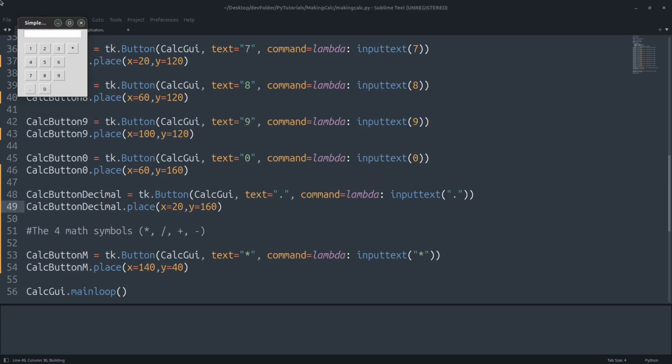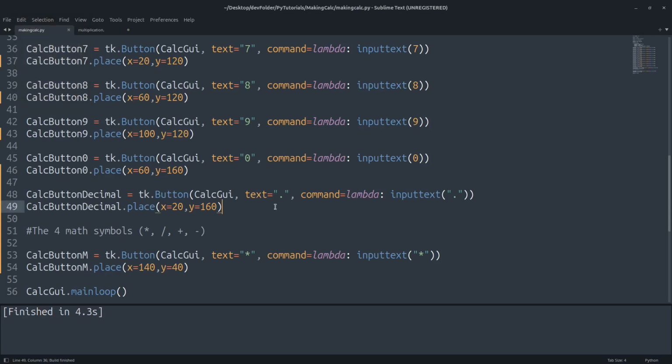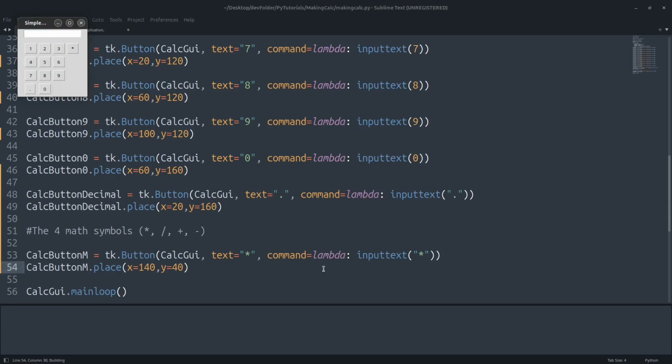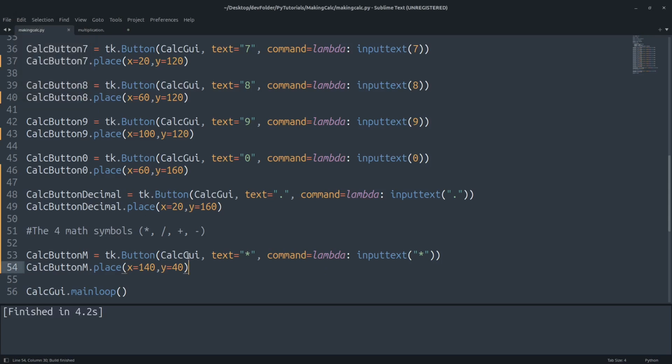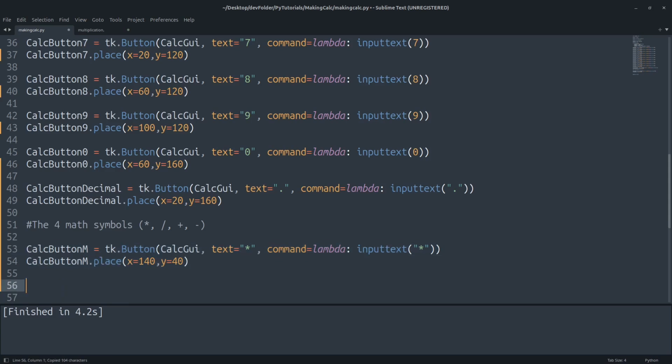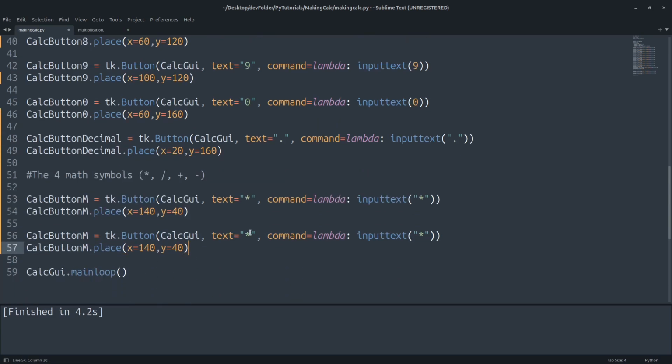So I'll just add this and let's actually see if it works. 1 into 3. Yeah, so I can just duplicate this multiple times. Just got to change this to this and this to this, and D for division, and 40, 80, 120, 160. That's still fine.